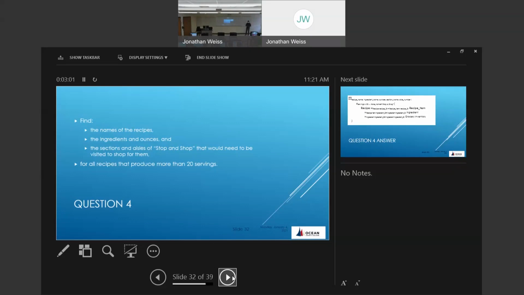Okay, who can tell me the predicate for that? The condition? The ingredient ID. That's right. So here we need recipe item dot ingredient ID equals ingredient dot ingredient ID. And you'll notice, these are all our primary and foreign keys that connect these tables. That's how we know what these predicates are.